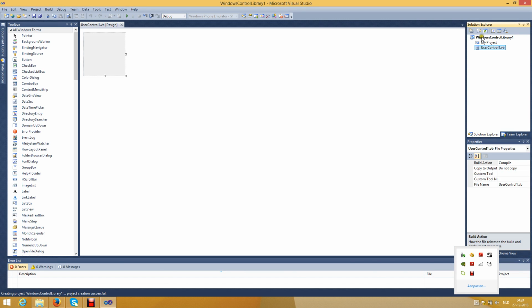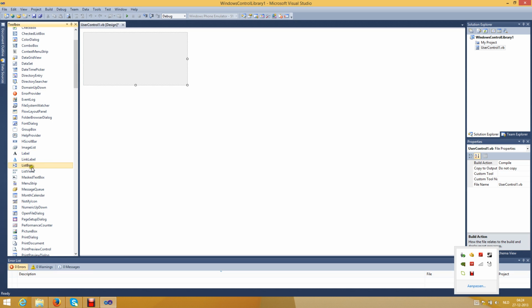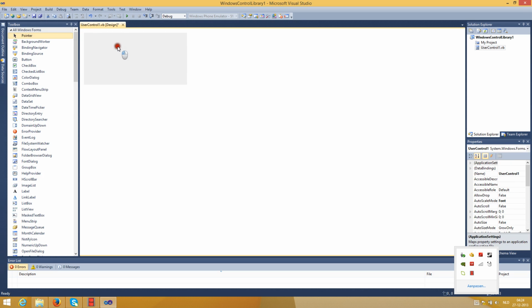As you can see, it created a library with my user control in. This gray square or rectangle or whatever you want to call it is actually going to be our control. We're going to create a small control with a little functionality and we're going to implement it into the Windows Forms application. So everything that gets into this gray square is actually the control.